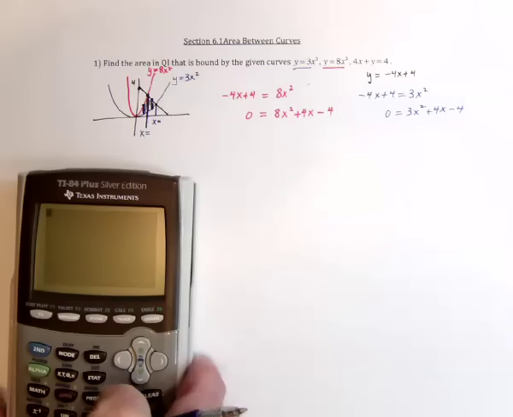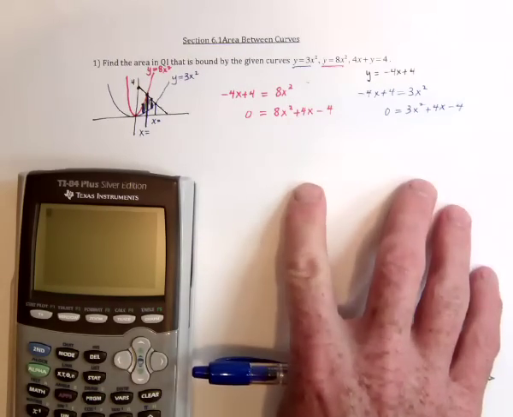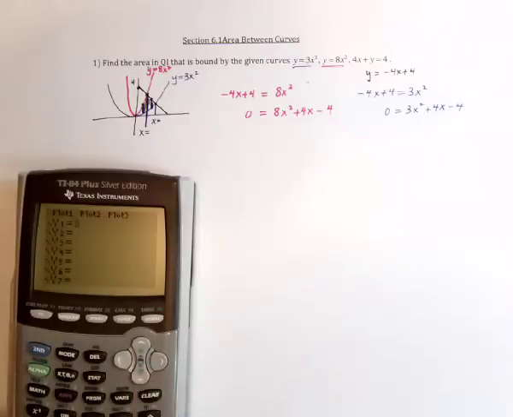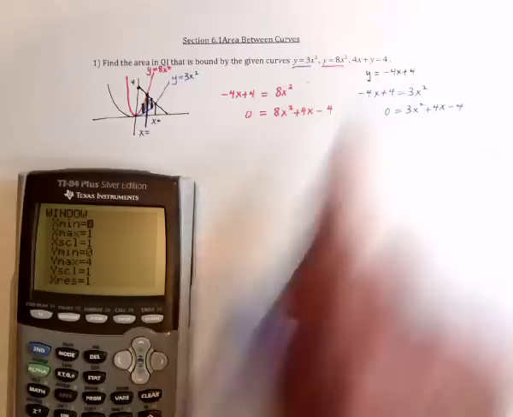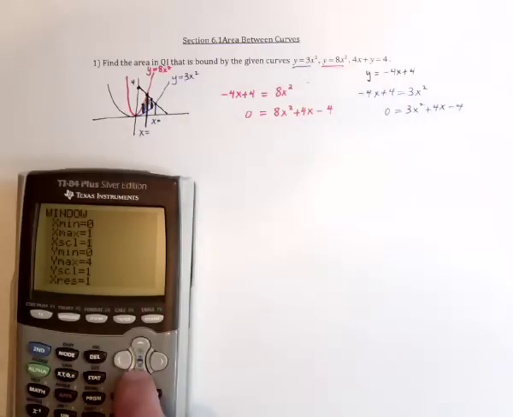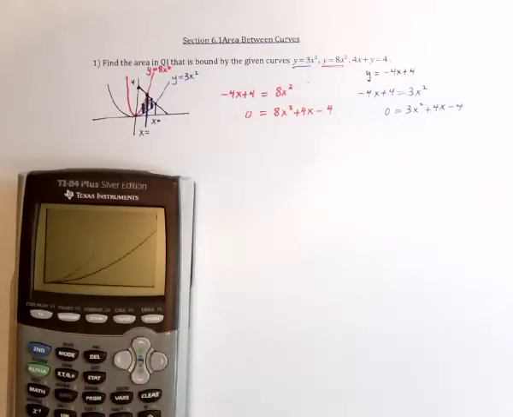Just to save a little bit of time on this podcast, I'm not going to do the quadratic formula to find these. I'm going to use the calculator. So we've got 3x squared, 8x squared, and negative 4x plus 4. The window from 0 to, let's see, it looks like 0 to 1. There is one parabola, two parabolas, and a line. Okay, so calculate, find out where they intersect. So I want that one right there.